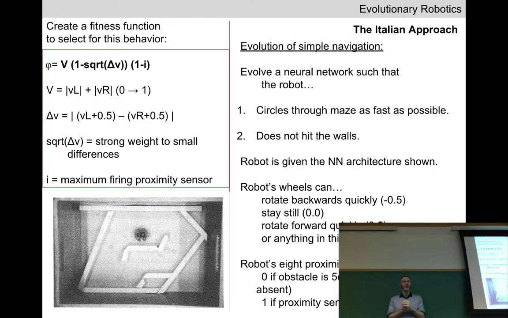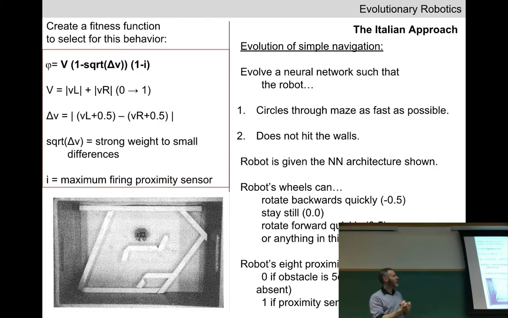Feels uncomfortable to us. But remember the Libet experiment on free will, right? Thinking about thinking is misleading. Just because it feels like not the right solution to us, we don't want to cut that solution off from evolution. So, absolute VL plus absolute VR. If evolution wants the robot to travel forward, fine. If we want it to travel back, that's also fine.